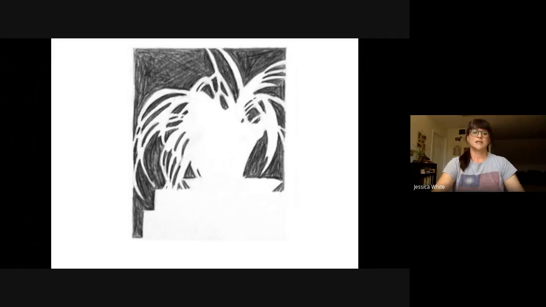Not only just the space around it, but notice that the space in the interiors, these count as negative space as well. So that can actually create a lot of dynamic movement and interest in the image.